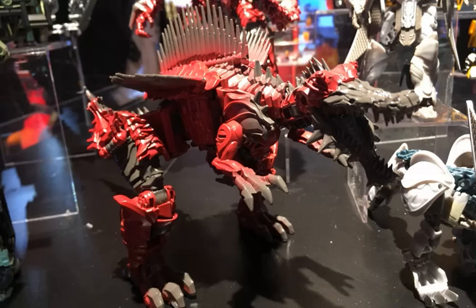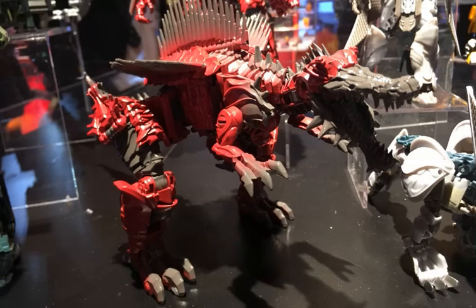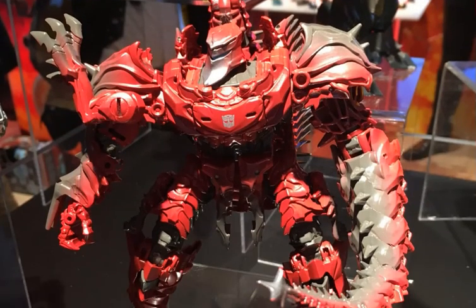I am a big fan of the original Scorn. I think in both molds, it works really nicely. So it is cool to see an updated version. He looks like he's very spiked out, especially in the teeth areas. He looks very sharp all over, which I do like quite a bit. And in robot mode, he looks awesome. It looks like just a cooler, bigger version.